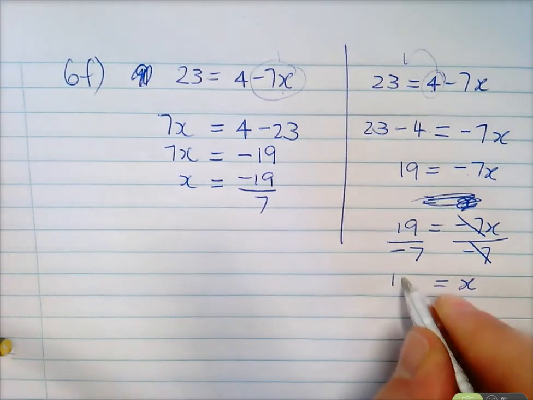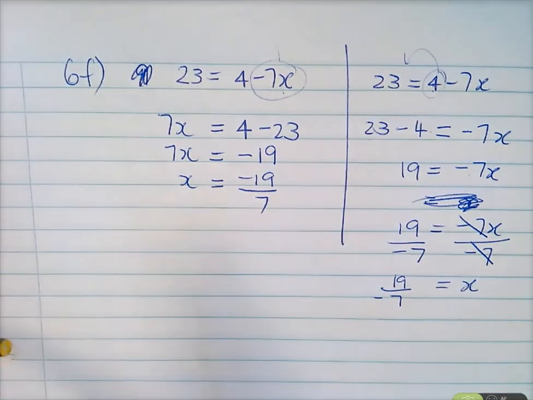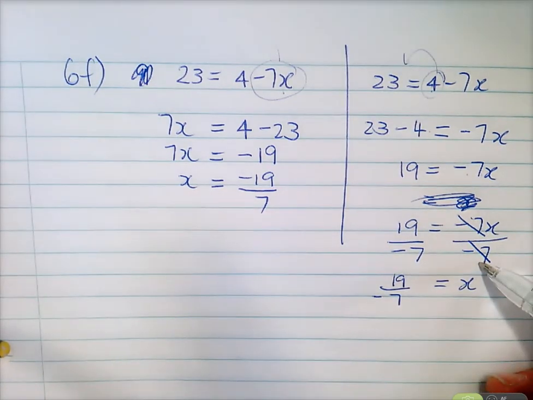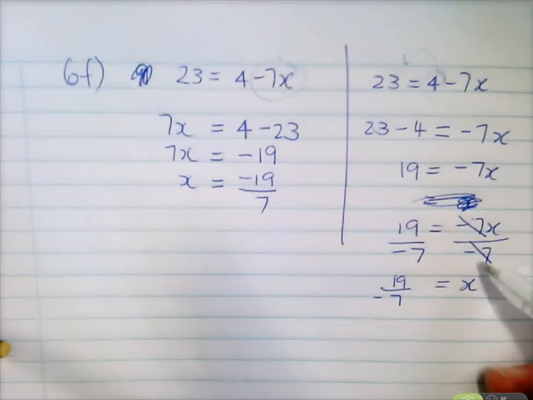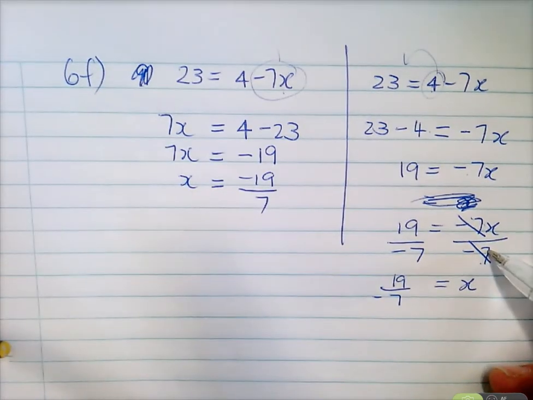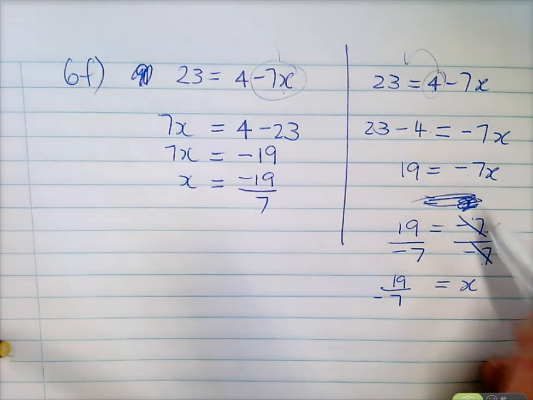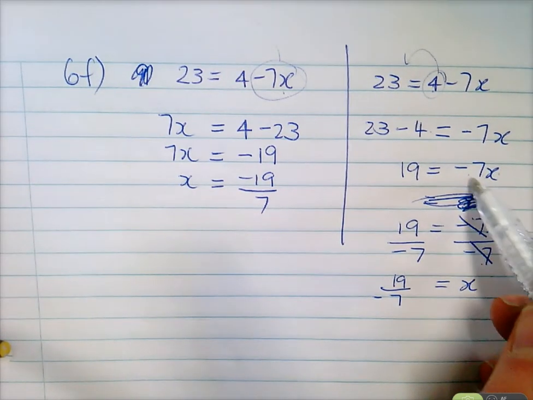The power of not talking. Do you see what I've just done? You know that something over itself, divided by itself, cancels out to 1. If I just divided by 7, I'd have negative 7 divided by 7 is negative 1. So girls, that is x times -7.